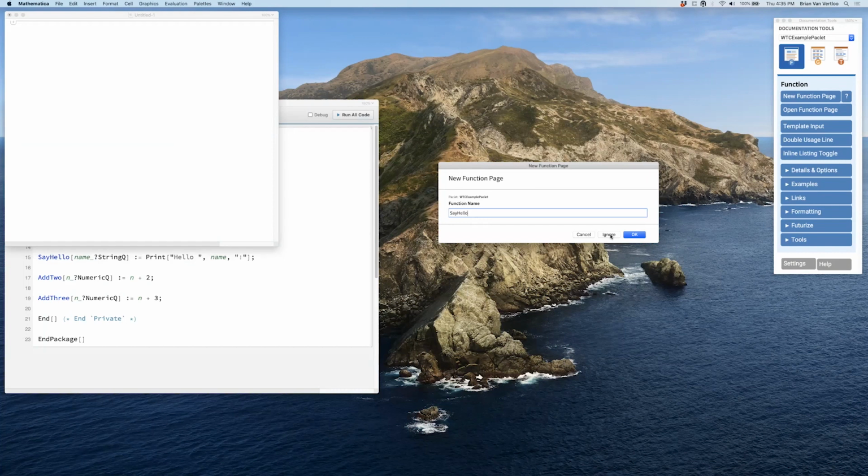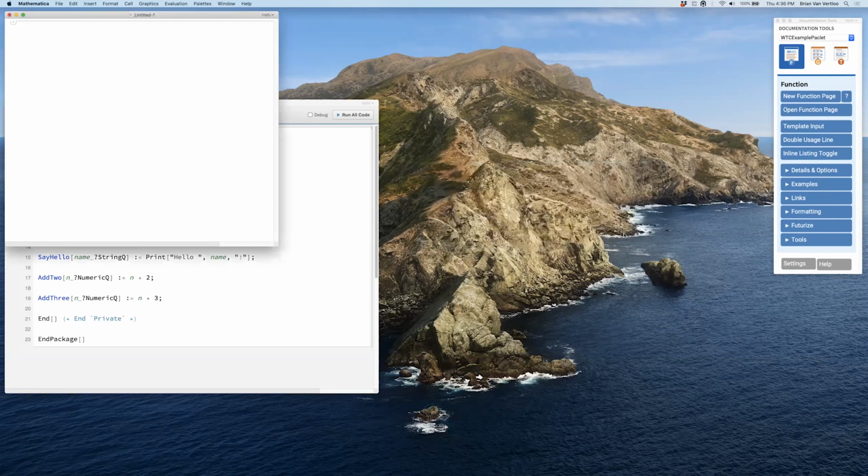Let's talk about this for a second. Ignore is something that you might do if you just wanted to open a blank template and you didn't want to save a file anywhere. You just wanted to look at the template and see what it looked like. You could leave the name blank and click Ignore, and then it wouldn't automatically save anything anywhere, and it would just open up a blank, unfilled-out template. But for now, I've typed in a function name. I'm going to click OK.